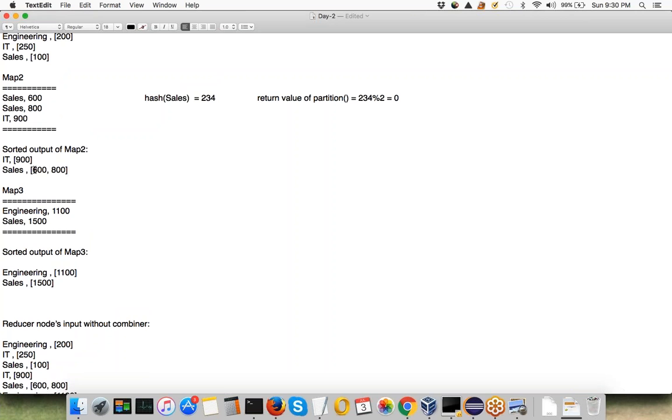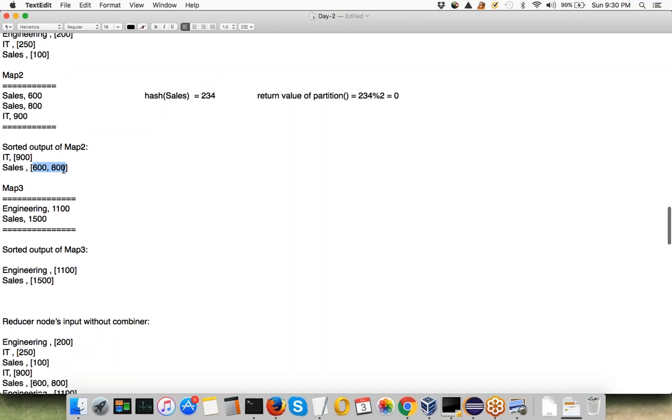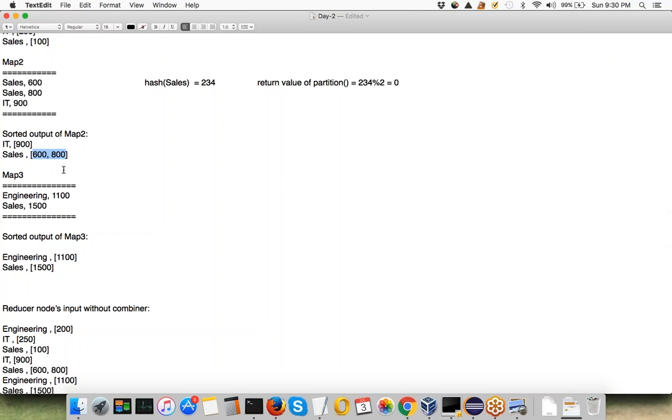For example, in this case, whether you aggregate partially here or not, your final aggregation is going to be the same. Only in those cases should you ask the framework to run a combiner. Otherwise, don't ask if you think the result could be different. Make sense, guys?